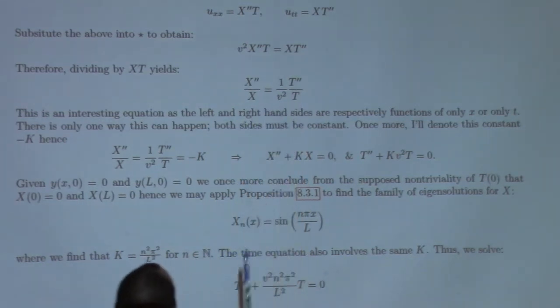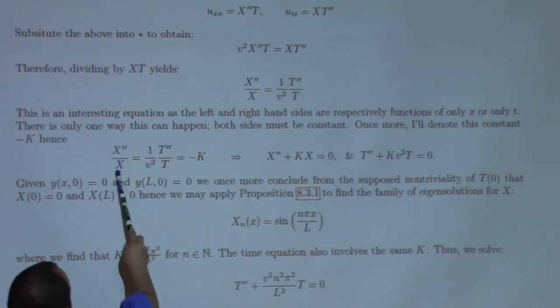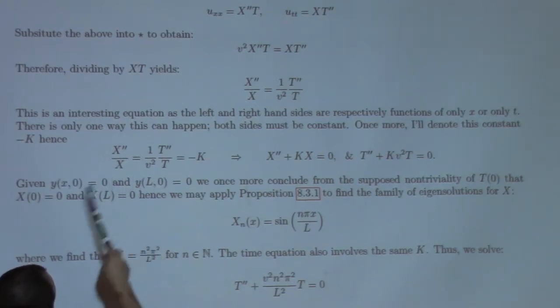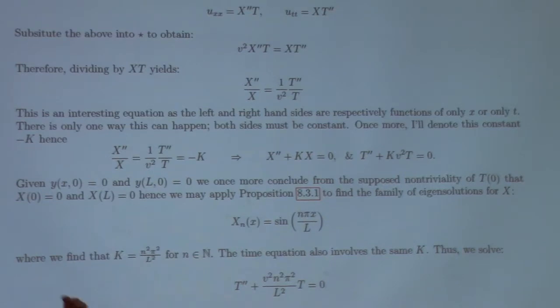And again, I'm going to set that equal to minus k, so I can use the first part of my chapter to reason through it for the given boundary conditions. I've given boundary conditions that basically say the string is fixed at position 0 at x equals 0 and x equals L, the endpoints. You're plucking the string and it's waving between those two points, but those two points are fixed.